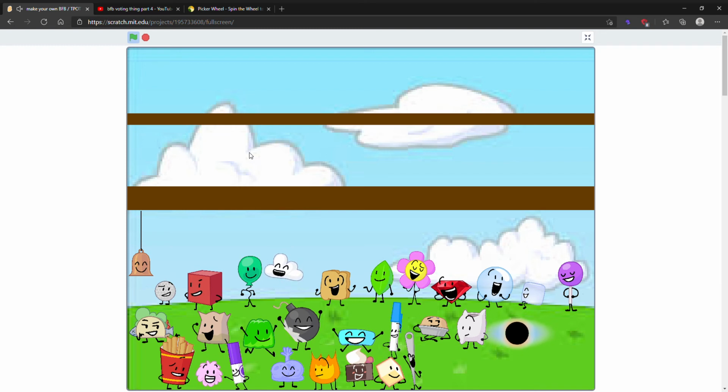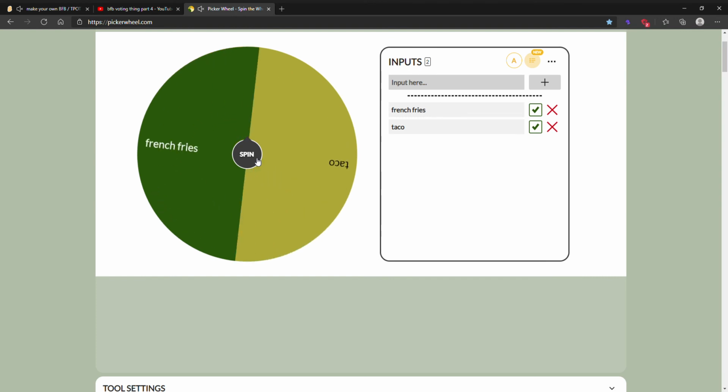So yeah, once again, most of them got 0 votes, but I'm gonna go for the ones who got 0 votes. So, the ones who got 0 votes are Belle, Golf Ball, Blocky, Balloony, Cloudy, Woody, Leafy, Flower, Ruby, Bubble, Ice Cube, Lollipop, Barf Bag, Gelatin, Bonnie, Bracelety, Pen, Pie, Pillow, Black Hole, Puffball, Marker, Winner, Fiery, Cake, Loser, and Needle. So, that means our bottom two are Fries and of course, Taco. So, time to spin the wheel.